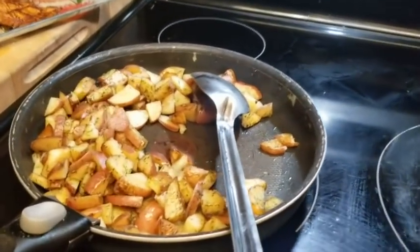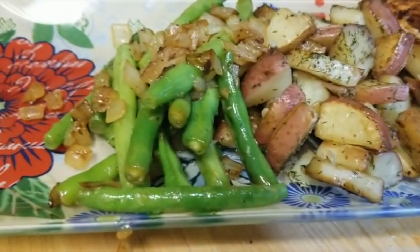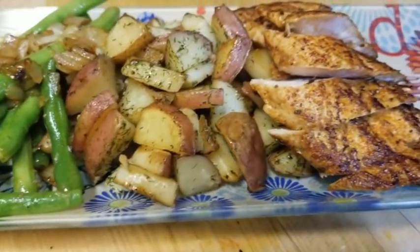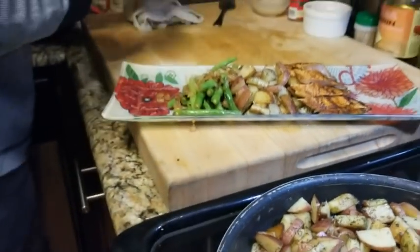A little messy. But there you have it, folks. Blackened chicken breasts, dill red potatoes, and haricots verts blanched green beans.